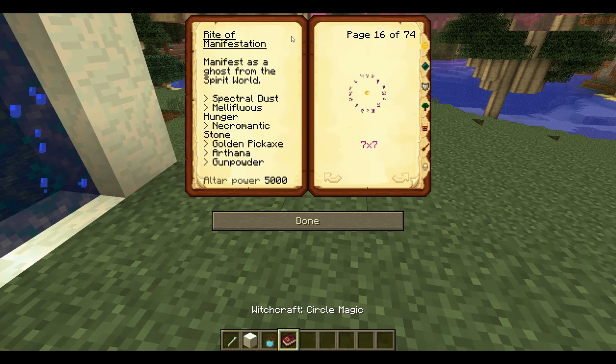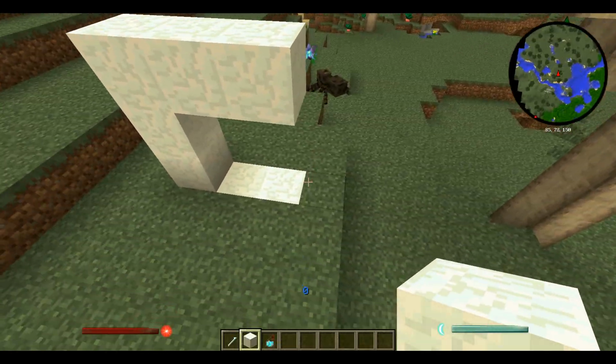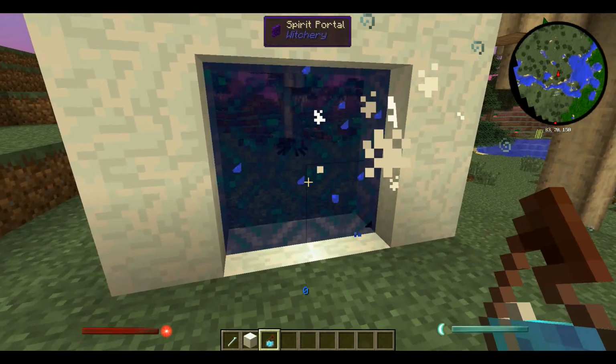Within the spirit world, you can create spirit portals, which will allow you, after performing a rite of manifestation, to enter the real world for a short period of time as a ghost. You create the portal using a 4x4 structure of snow blocks and igniting it with a flowing spirit, which you can only brew in the spirit world.